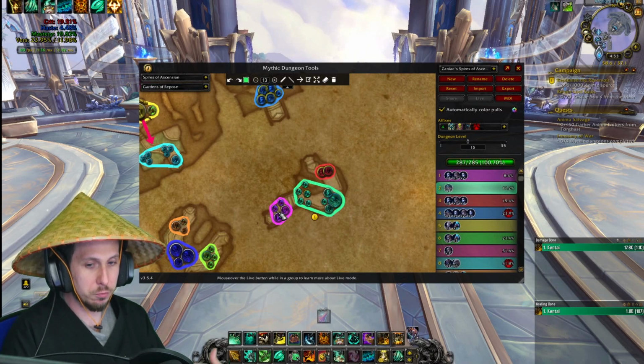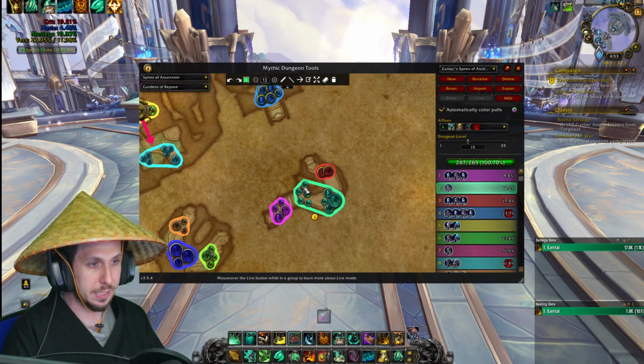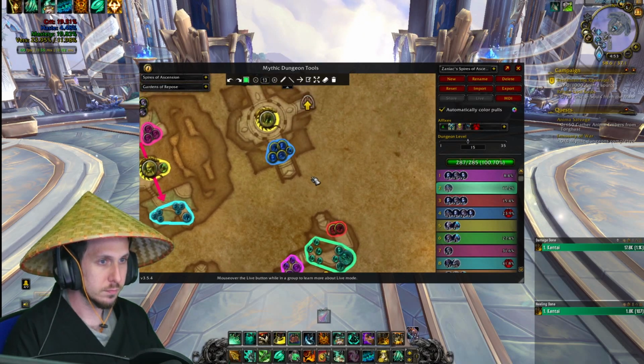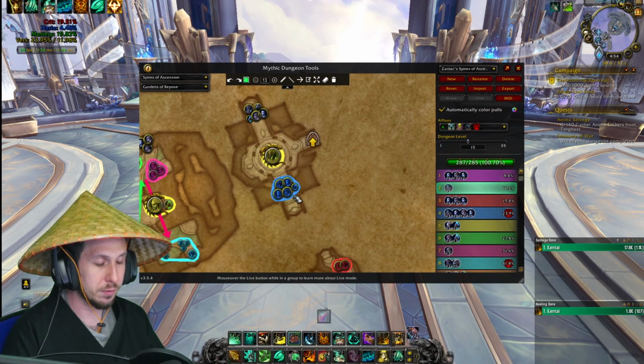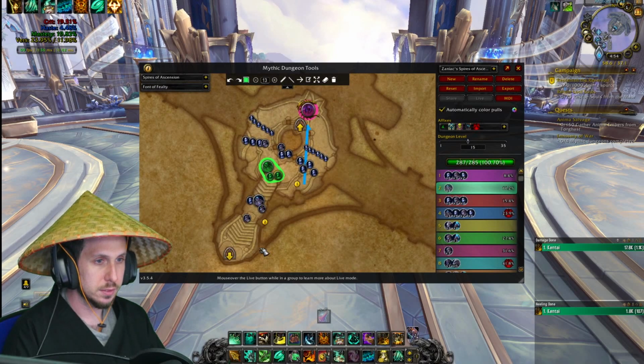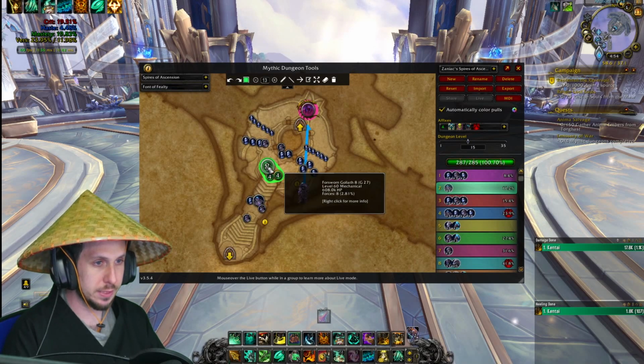Now, if you have a really good group, pull all these together and use the spear. If not, then pull them separately. Alright, and then here you're going to want to make sure you get that inspiring CC'd. You will have Prideful for the boss. Continue on, skip this. You can just walk by it. Get these two, not this.